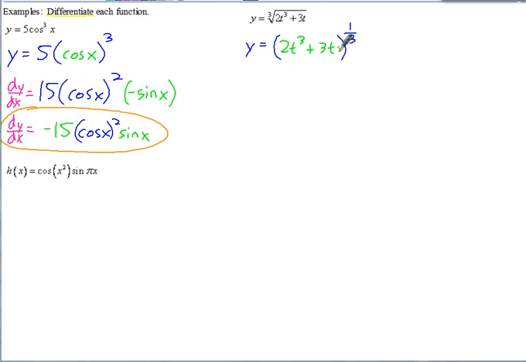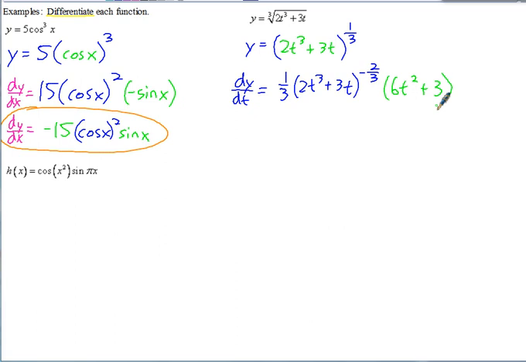So again, let's take the derivative now, using the chain rule. So this time it wouldn't be dy dx, our variable is t here, so it would be dy dt. And on the outside we're using the power rule, so it would be 1/3 times 2t cubed plus 3t. And when you reduce the exponent by 1, you subtract 1, which is like subtracting 3/3. So that would give you a negative 2/3. But then the chain rule says we're not done yet. We've got to multiply it by the derivative of the function inside. The derivative of the function inside, 2t cubed is 6t squared, the power rule, plus the derivative of 3t is 3.